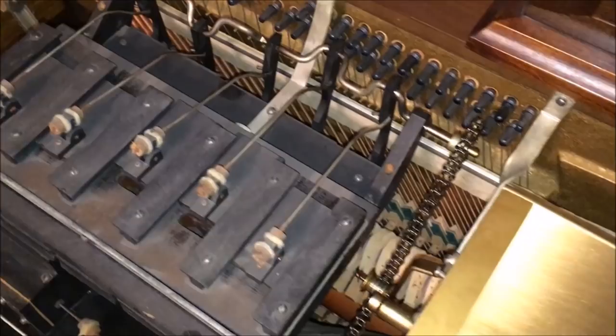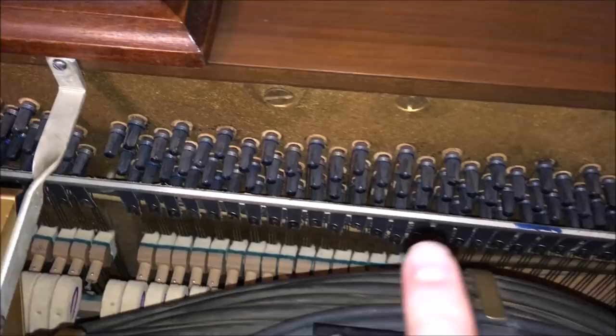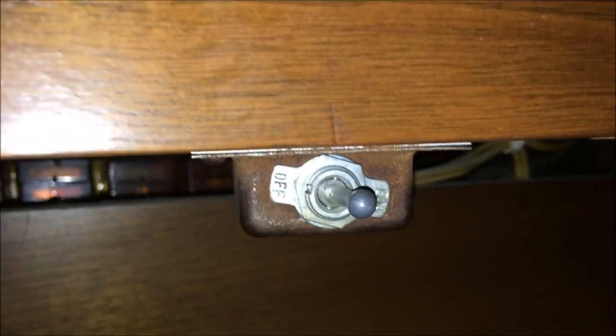According to the guy who tuned this thing, he really does not enjoy tuning it simply because all of this mechanism is hanging out in front of all of those little connectors there, those little tuner dials. You can see here, each one of these is attached to a string, and every one of those has to be adjusted in some cases in order to tune the piano. Just on the underside of the keyboard here on the right is an electrical switch. This is what activates the pump that you hear on the inside. You'll hear it taking off once we actually start playing a roll.